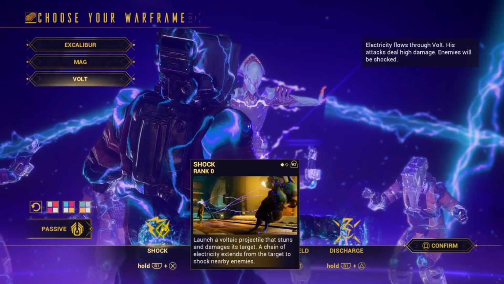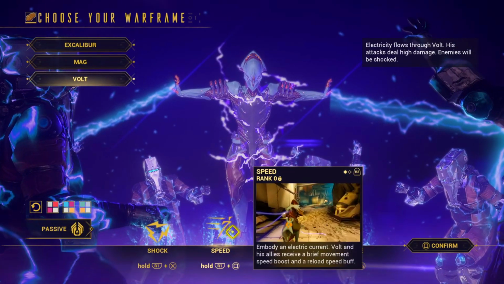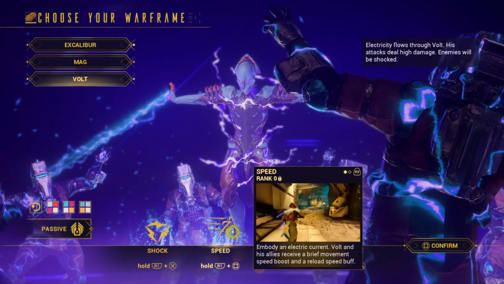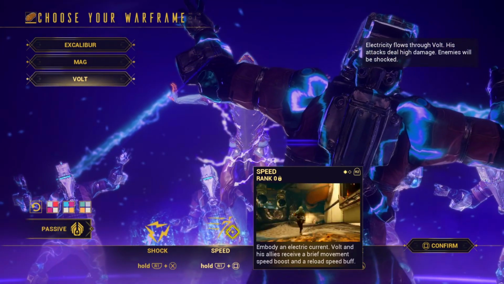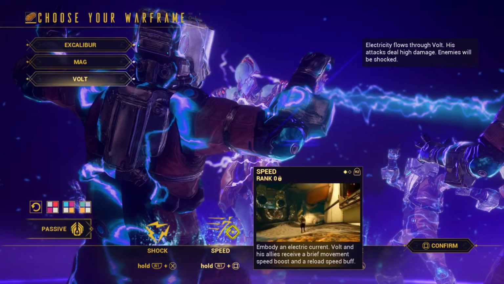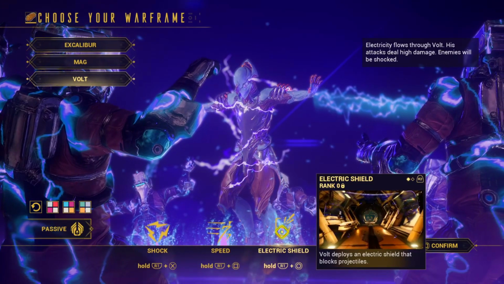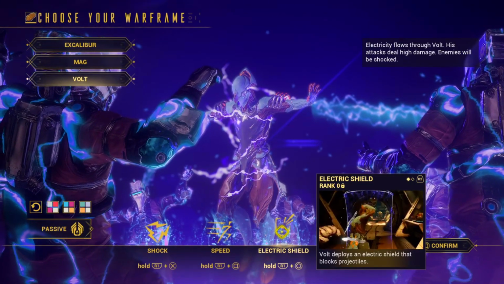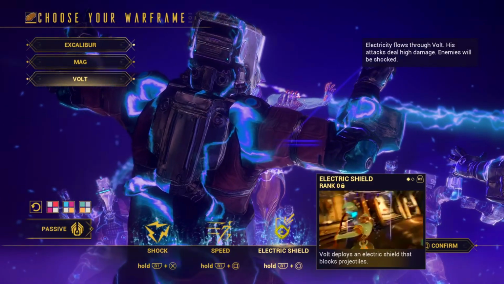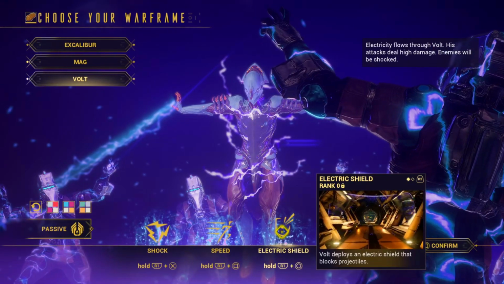His first ability, Shock, he just shoots an electrical projectile. Nothing too fancy. Now, this is the one that you'll want to be using a lot: Speed. It increases your parkour velocity and your sprint speed, and it builds up over time, which I think is pretty cool. Electric Shield deflects bullets, and you can move it around too, which I think is pretty cool, but it's only for one direction, not all four, sadly.